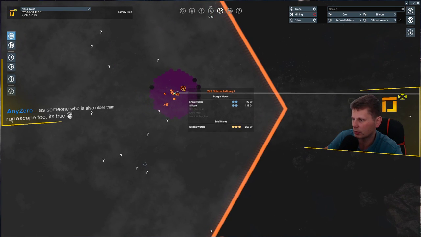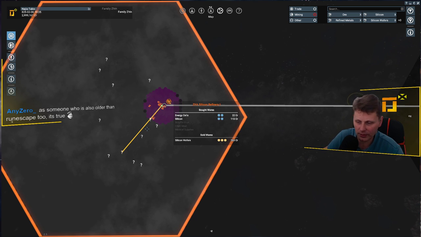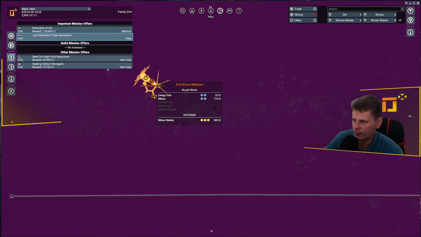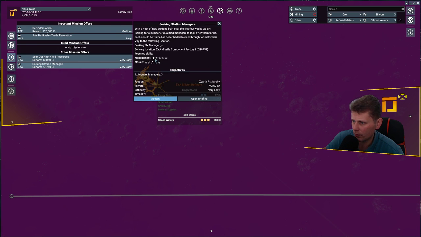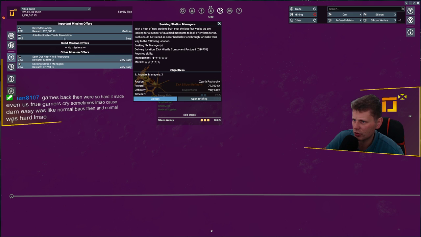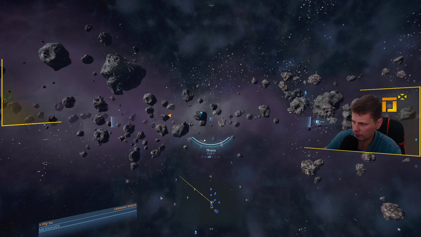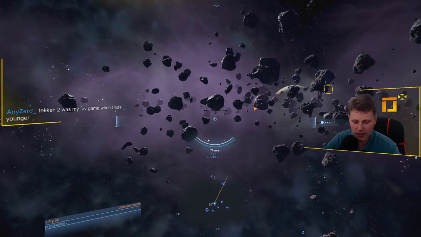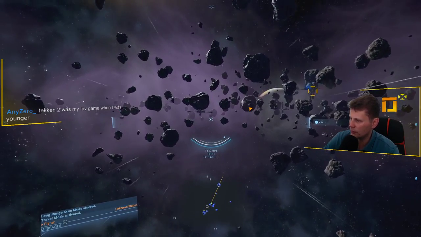Holy shit. Now, there is a base in here. I would highly recommend not using the... What is this for mission? Yeah, these are not too tough. Need to get three managers. Not a difficult mission. But I don't recommend going here with the autopilot. Main reason is there are so many asteroids. The autopilot is going to go insane.